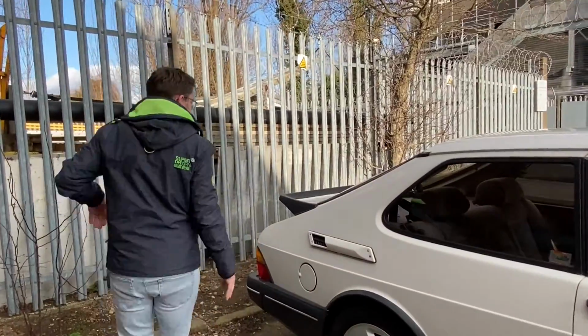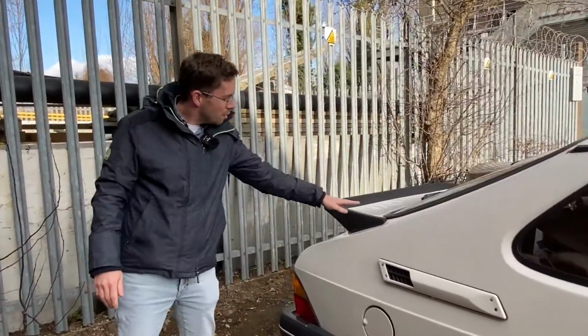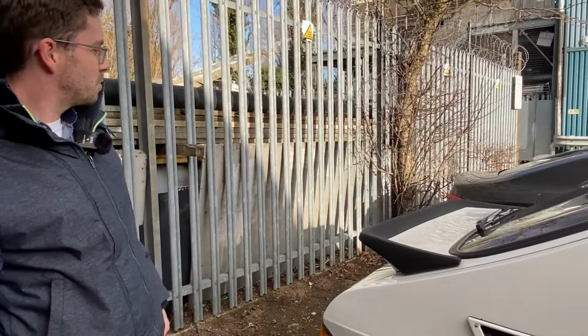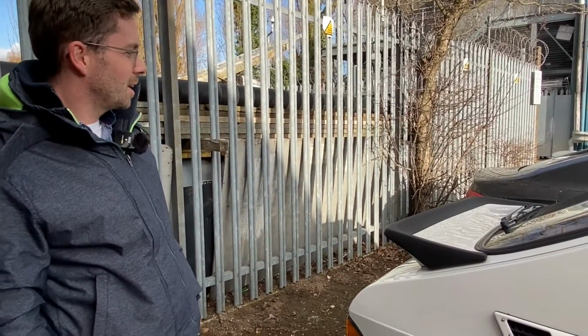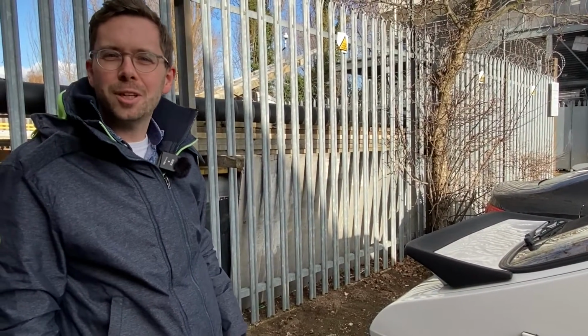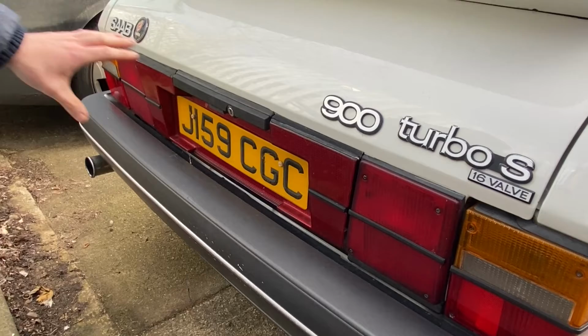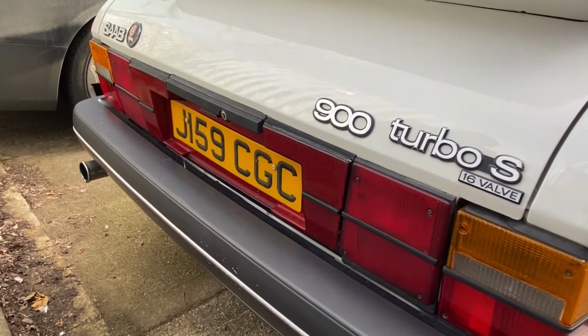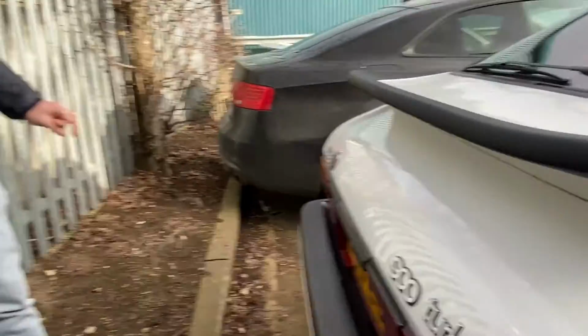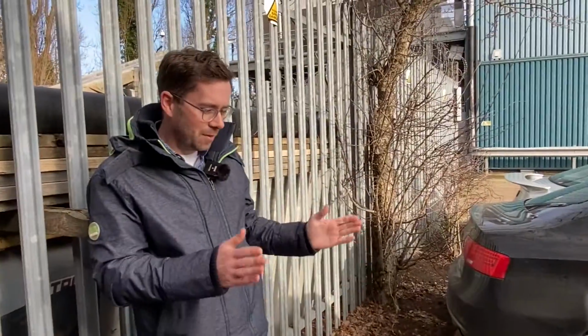And we have this rather fabulous little kind of fishtail or a mermaid's tail spoiler coming out the back of it, which makes it, I think everybody knows that you've got a turbo when you've got that kind of spoiler on the back of your car. Around the back here we've got a flashback going around the number plate, which is just such an early 90s detail. You knew that you had a really fast, sporty car if you had a flashback behind the number plate. I had it in my 440 and it really lifted it. Not all 440s had it.